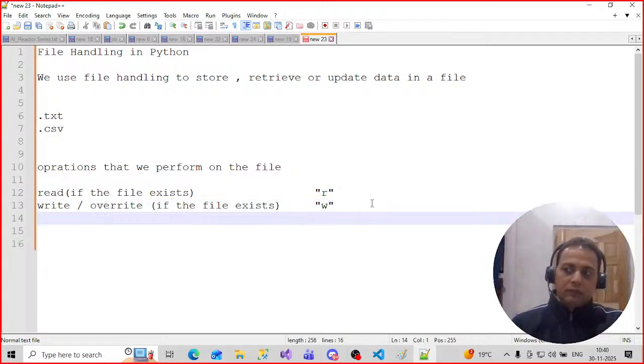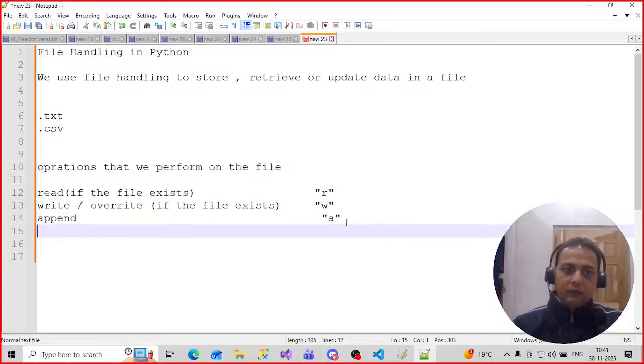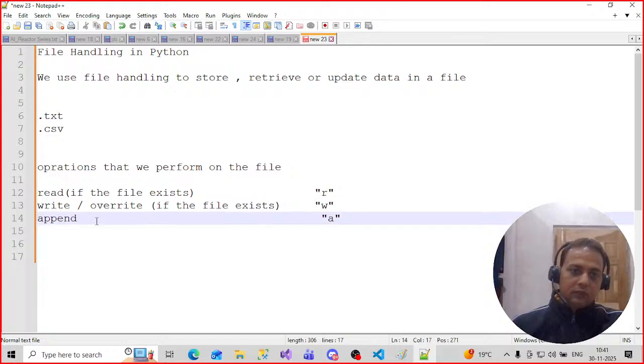Yes, sir. Okay. Similarly, we can perform append operation. If the file already exists, then we can perform the append operation. So there are two chances. If the file exists, then it will append. If the file does not exist, it will create the file first. So that is the role of append operation. For that, we will use a. Important thing, if the file exists, it will append.